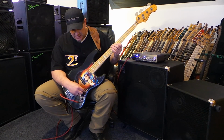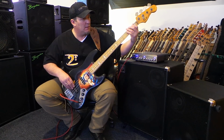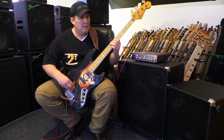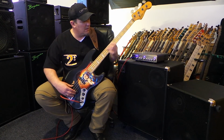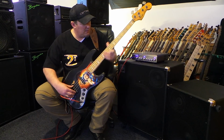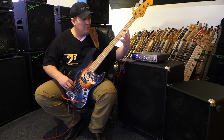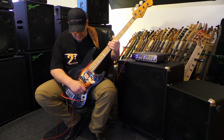So that was just the back pickup. Now let's hear it with, or that was both. So let's hear it with just the back. Got that back pickup, traditional jazz bass vintage tone. Now we'll go to just the front pickup.